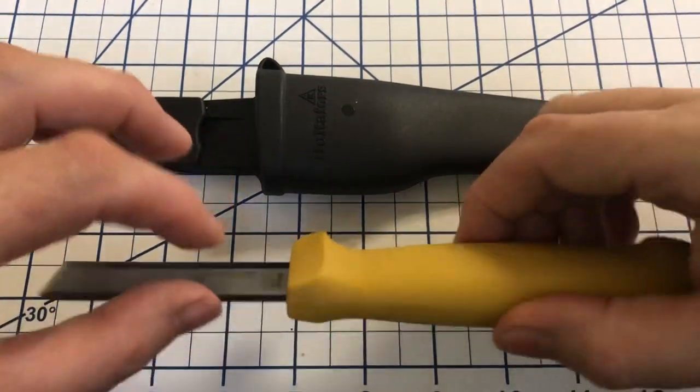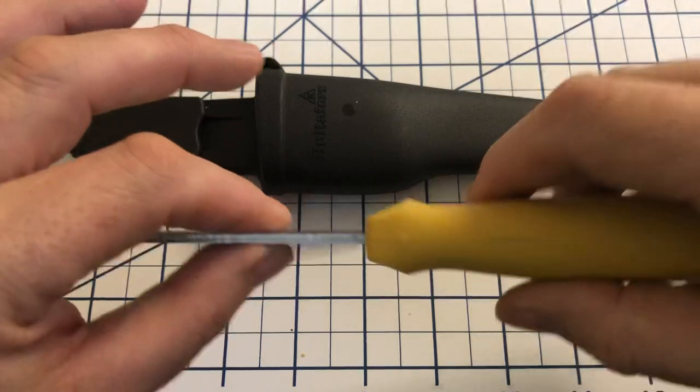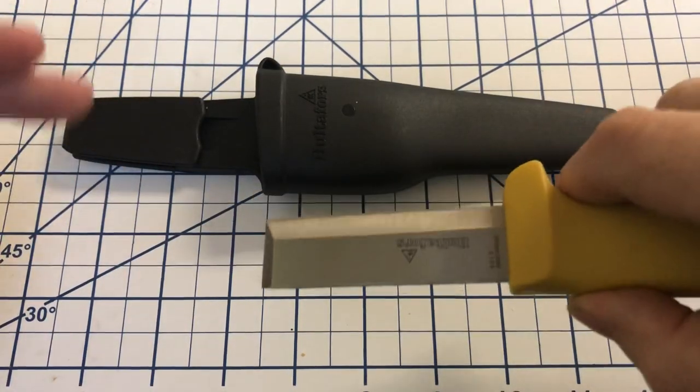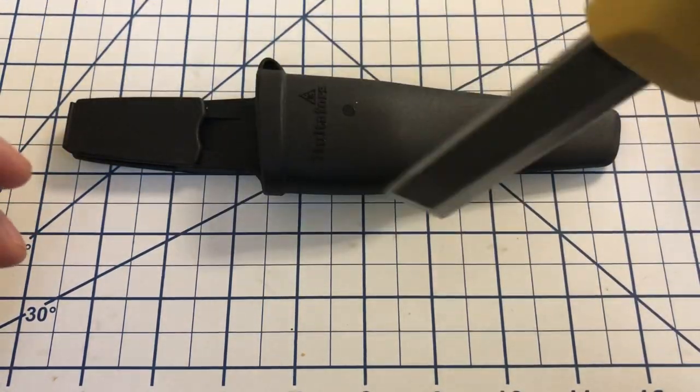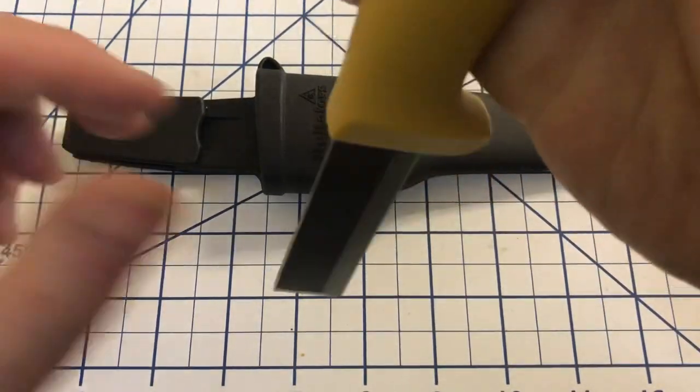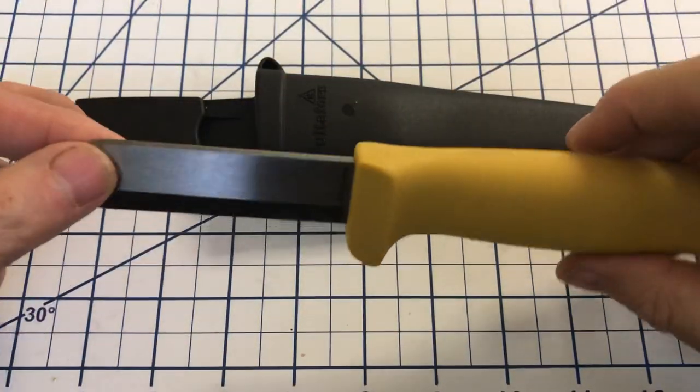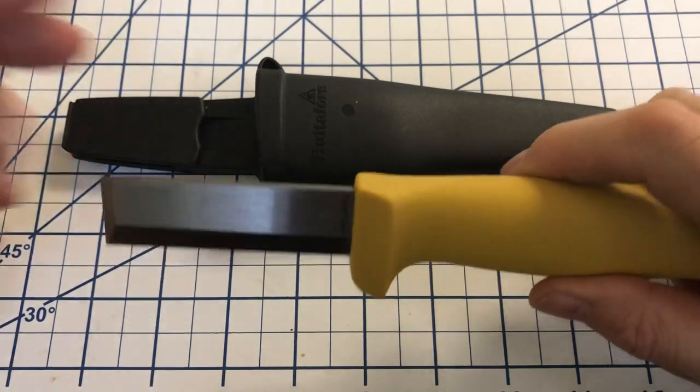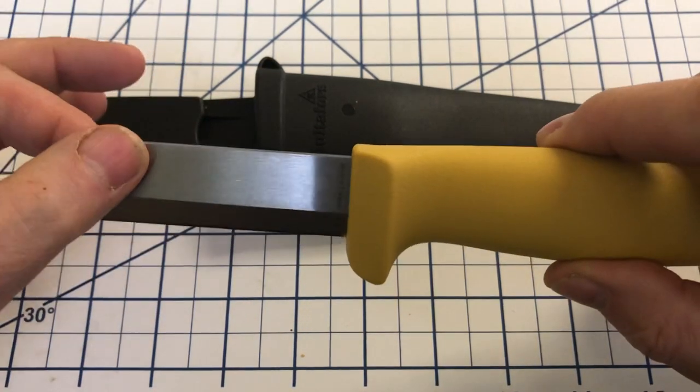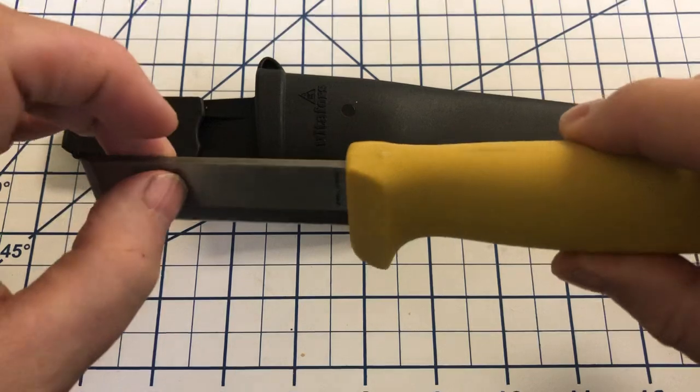So this is something I decided to pick up just because I thought it would be good for tasks in the garage where I need to beat on something or trying to chisel through something. And I don't want to mess up my wood chisels. This is going to be something that can cut through a steel drum.